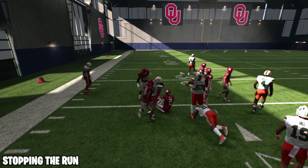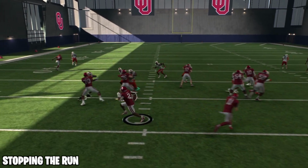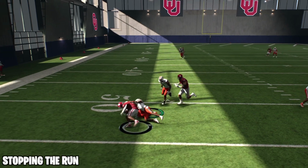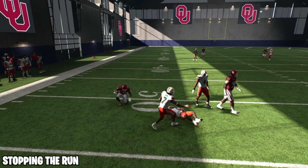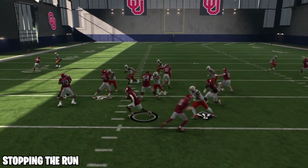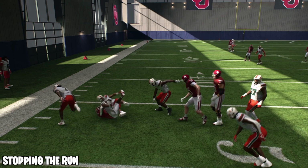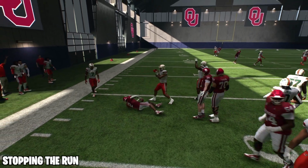So you do not want to go in there and go for a hit stick tackle. You just want to go in there and tackle him, slow him down. That obviously was rare. There's a hole right there, and boom. 9 times out of 10, you're going to stop it, and it is very effective against the run, and it's very easy. You can easily flip this play and point of attack, change that to the right, but that's all you're going to have to do. Look, he thought there was a hole there, he didn't, and I'm able to stop him. Well, it took about 4 guys, but still, they're not going to be able to get too much there.